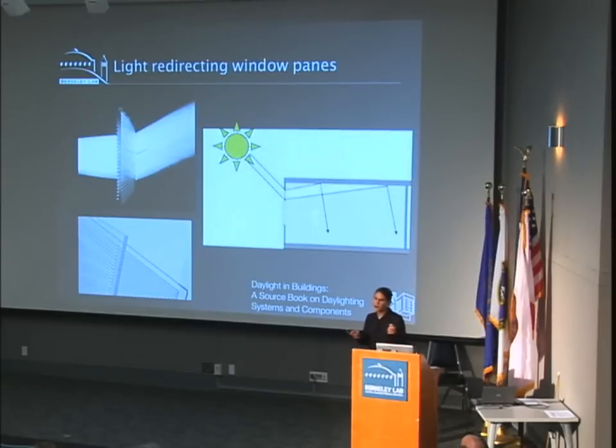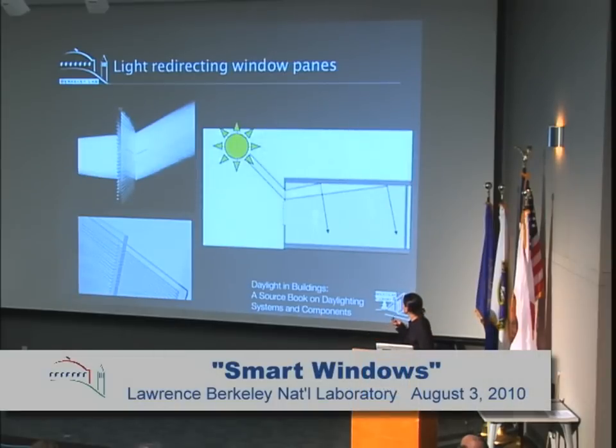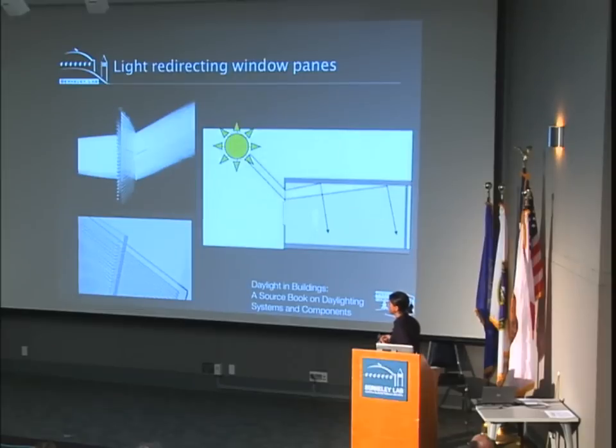Okay, that's great. Unfortunately, these have some limitations. They're not cost effective as currently manufactured. And in addition, as the sun moves through the sky, as it does every day and with the seasons, the angle of this redirected light changes. And so it's really only very effective for part of the day or for part of the year and so on. So we don't really have optimal energy savings from this kind of technology yet. So it's a new challenge for us that we're starting to think about how we can use nanomaterials to provide a cost-effective coating that could address some of these limitations for the upper part of your window and really send the light further into the room.